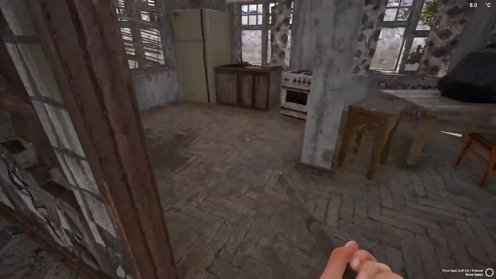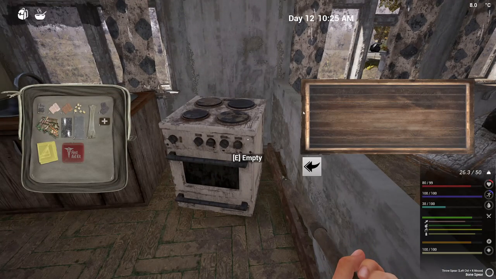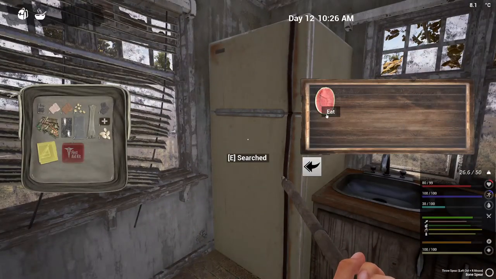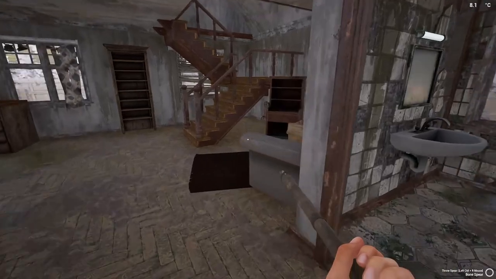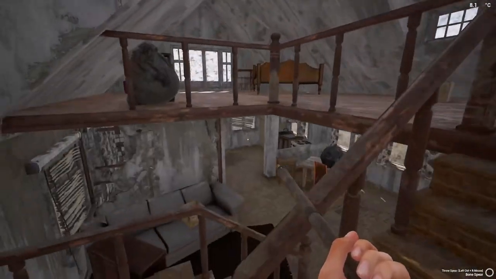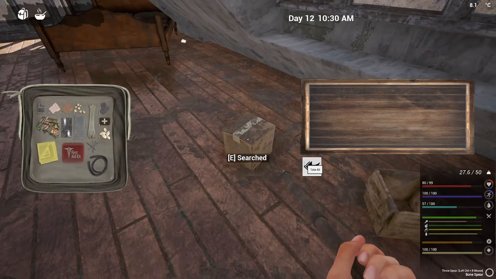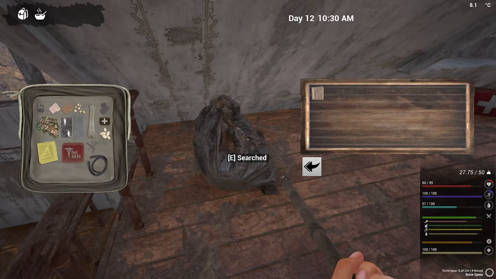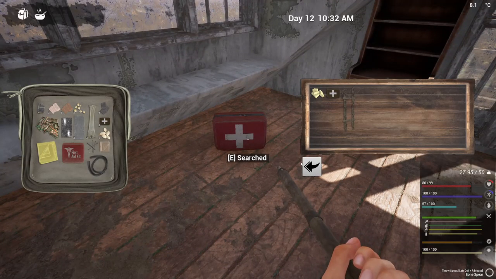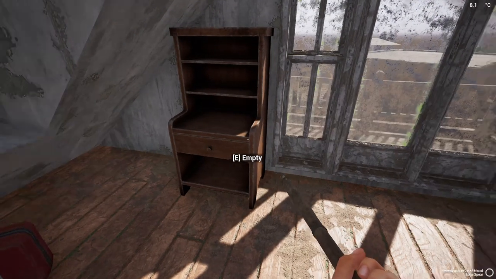That's good. I can use the first aid kits. Another one of those. I didn't bring any first aid kits, so I'm glad I got that. Water. Never hurts anybody. All good stuff. Everything I'm getting so far, probably going to need. Don't need that.